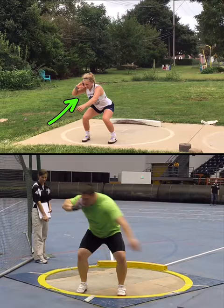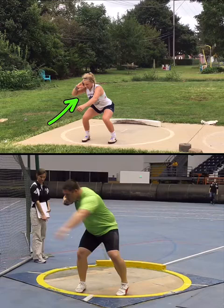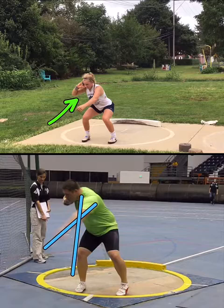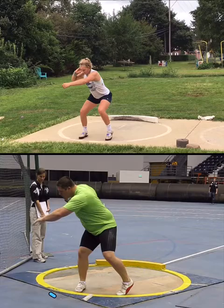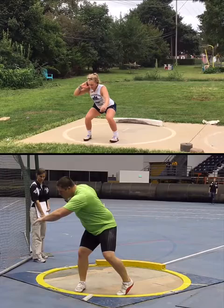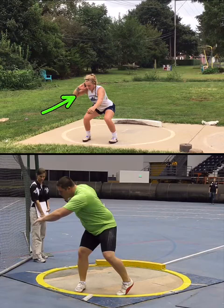If you see here with Justin, he turns that left shoulder almost so it's in line — past his left foot, almost in line with his left foot. He keeps that shot back, with weight loaded on that right. Your wind isn't even — you don't really turn, so you don't actually open up or bring that right side back.